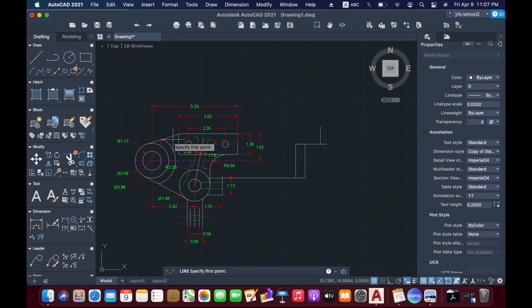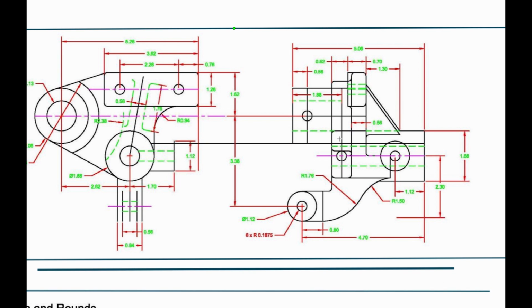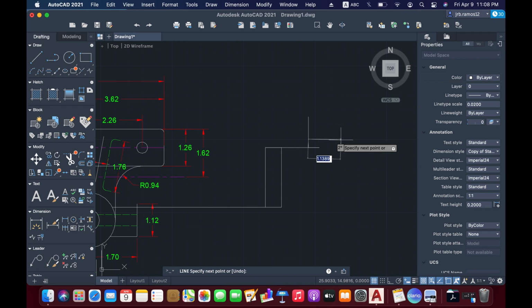So command line from here until the intersection of this one. Okay, so the length of this line on a given figure is 0.62, degree of 0. Enter.